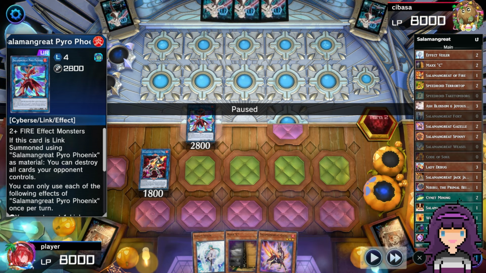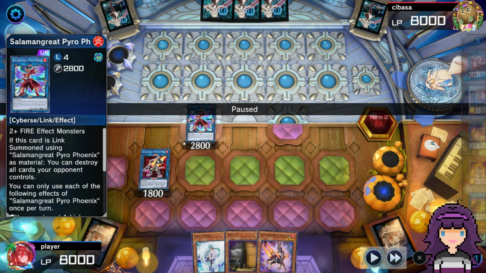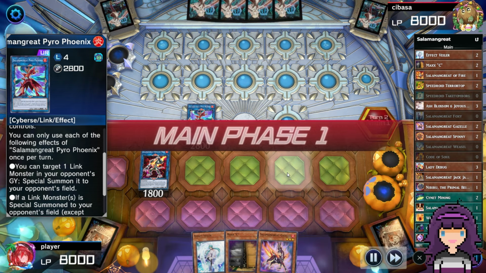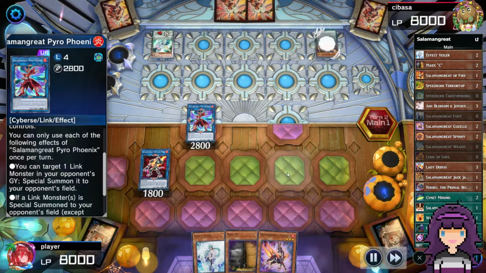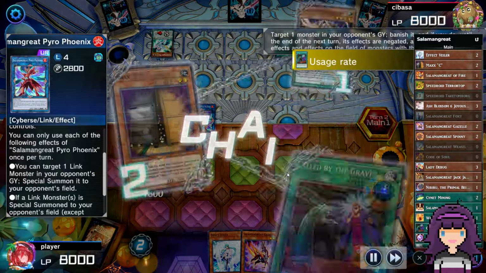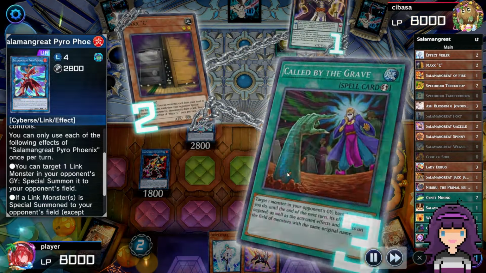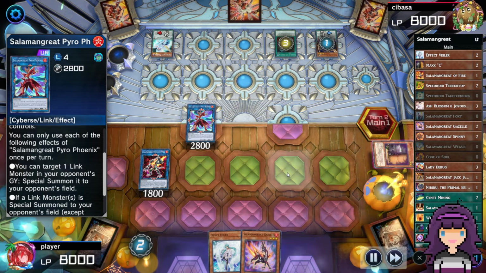It doesn't specify that Pyro Phoenix is the only material. If I link off Pyro Phoenix with a Link 3, like the Promethean Princess, then I do still get the board wipe effect. That's also on top of having Valor and Max C, by the way. And also the Promethean Princess pop itself as well, right? So I do think that we have quite a bit more disruption here than it might look like. I'm going to Max C as soon as the Pendulum Scale is set. They do have a call by for that, which is, of course, not ideal, but it is what it is.